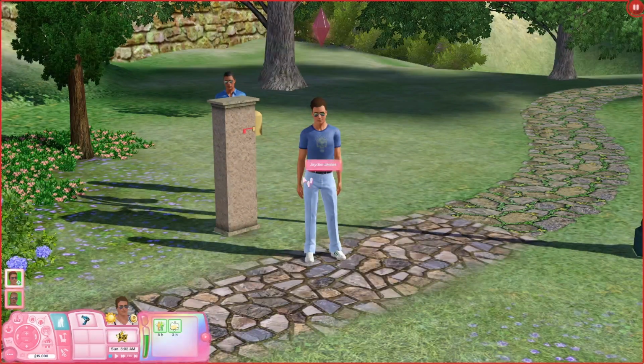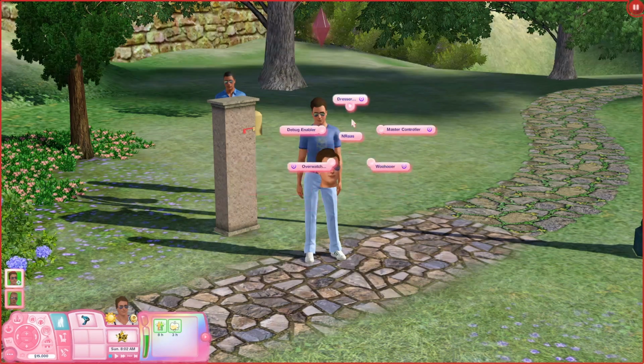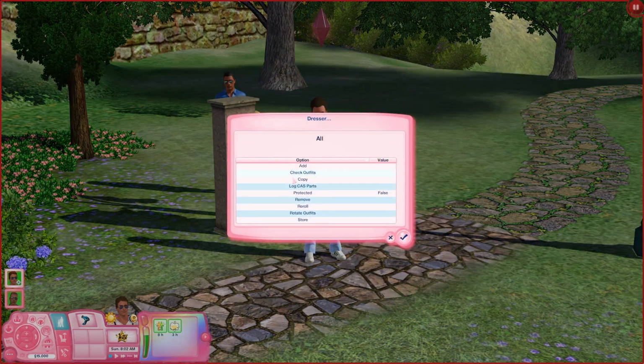Even if they're in their winter wear and they're a sim that was, I don't know, made before the season's expansion pack, so it'll have random clothing for winter wear. That's when I'll typically go into the settings for that and change it. Though there's also other things you can do. So you can check outfits.